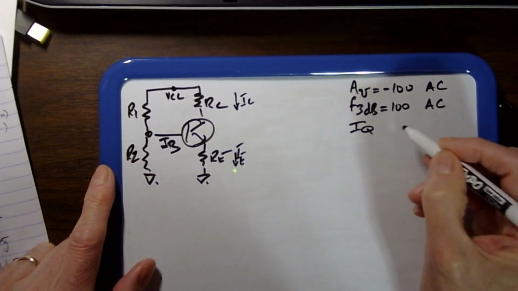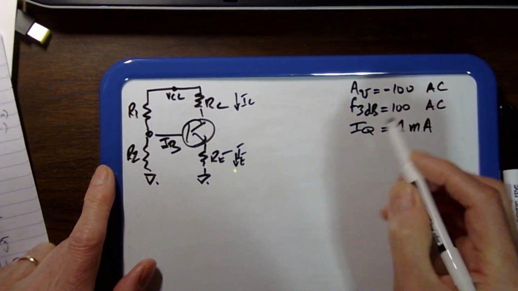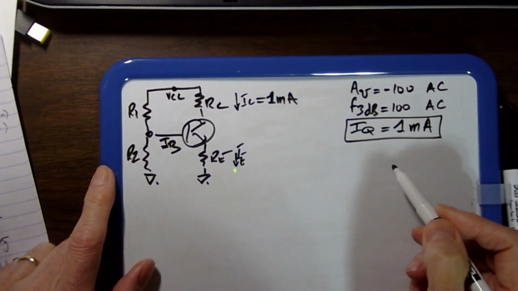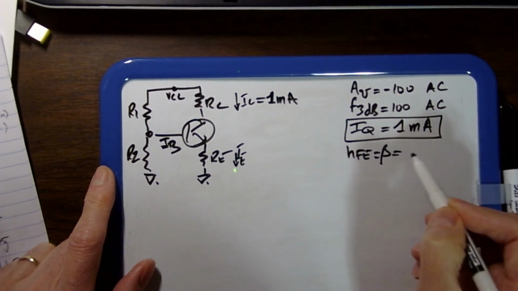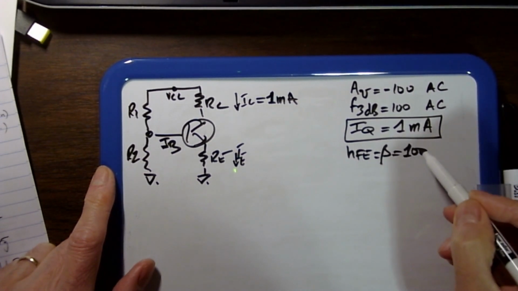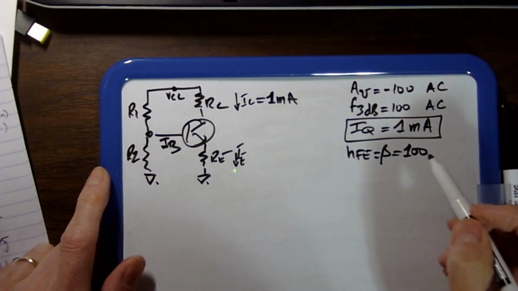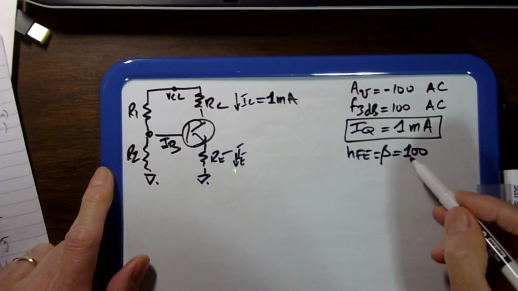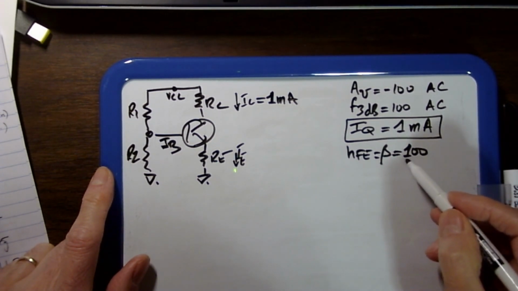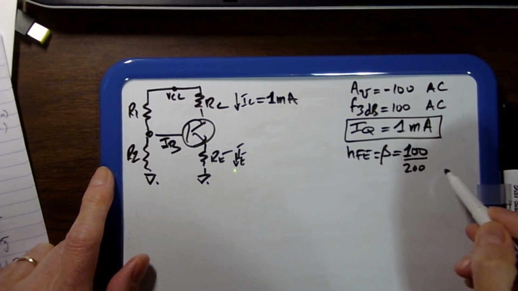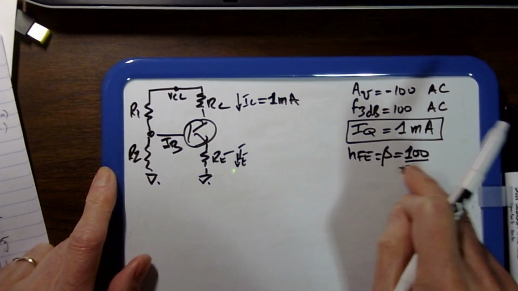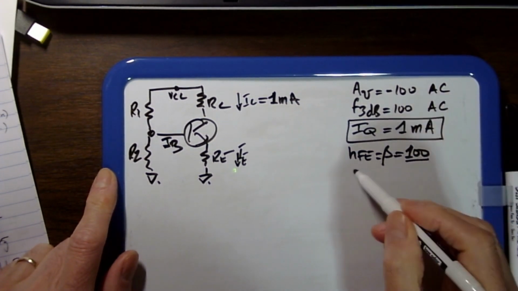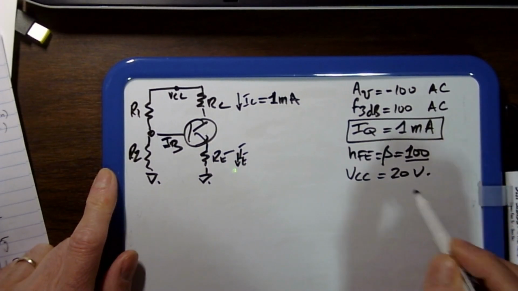The quiescent point, so the IC, is going to be 1 milliamp. So this is important. That's the assumption. He's using HFE, or beta, equal 100. It is kind of a pain to set a beta, but you have to, otherwise you cannot compute anything. But once you get your equations, you should make sure that the values you are getting do not depend too much on the HFE or beta. Now we are computing for 100, but you should make sure that if you use 200, the values don't change that much. Otherwise it's not a good design, because it depends on the beta of the transistor. And VCC is 20 volts. So those are the assumptions.